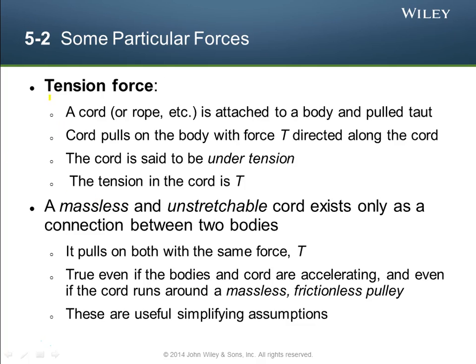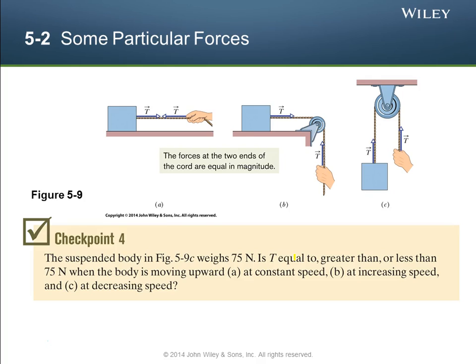And then we have tension, and so tension is going to be in a cord, a rope, a chain, something like that. And if it's massless, we're going to have the same force throughout the cord or the chain or whatever it is. When it does actually have mass, and we'll look at that in a later unit, that's going to change things, and the tension will change throughout the cord.